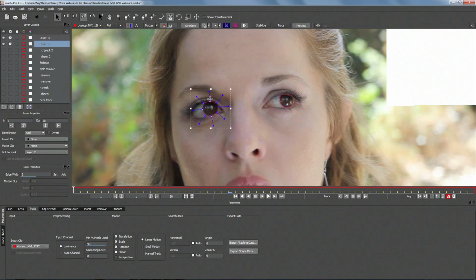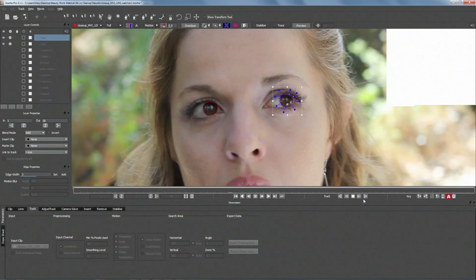And we are going to soften this shape. Now again, you can do this in Mocha for After Effects or Mocha Pro. It does not matter what version of Mocha you have as long as you have tracking and spline data. We're going to call this left eye and this right eye. We're just going to let these track through the shot. We don't even really need to track perspective so much. I'm going to leave skew on those so that it changes shape a little bit as we track over time, and we're just going to track these both through the scene.